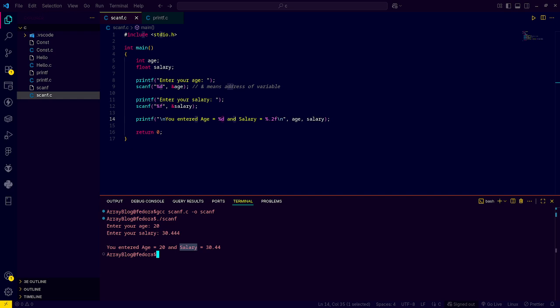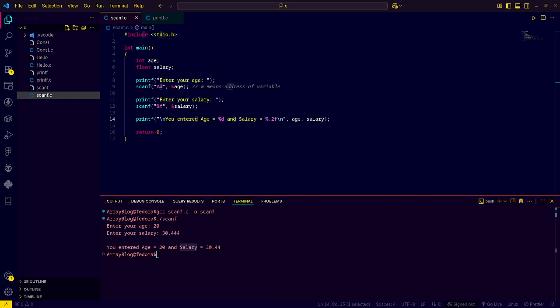So percent d tells scanf to accept an integer, percent f expects a float, and ampersand age, the ampersand, means address of the variable. This is required because scanf needs to store the input value inside that variable, right? So if you forget the ampersand, the program will crash or behave unexpectedly. So please remember it whenever you are using scanf.